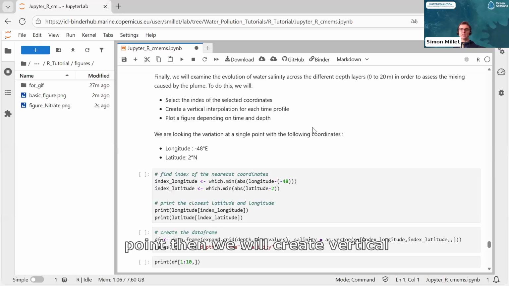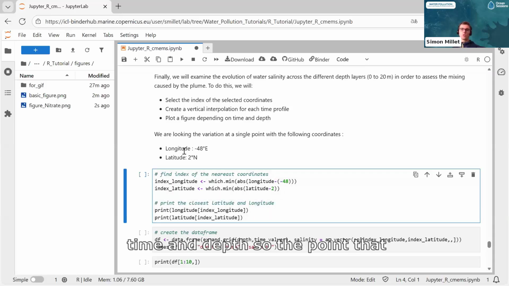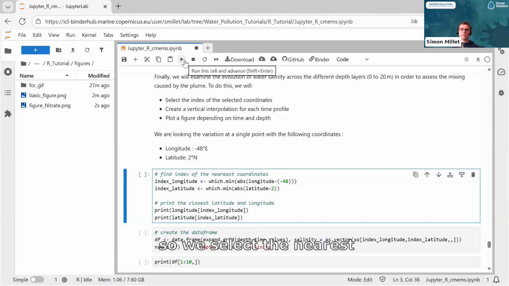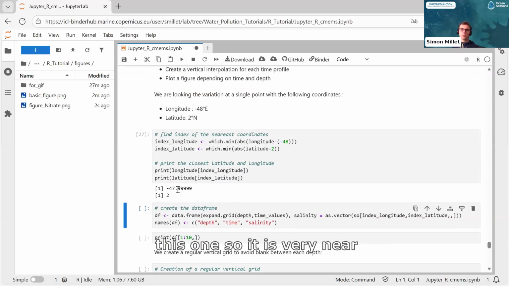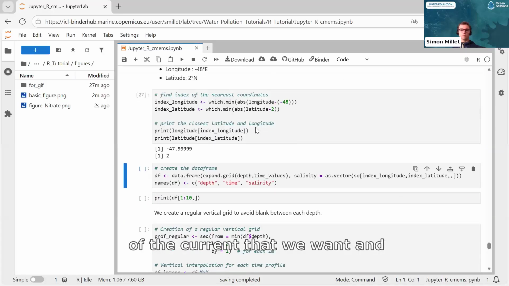Then we will create a vertical interpolation, and finally we plot the figure depending on time and depth. So the point that we want to study is this one. We select the nearest coordinate of the dataset, so it is this one. It is very near the coordinate that we want.